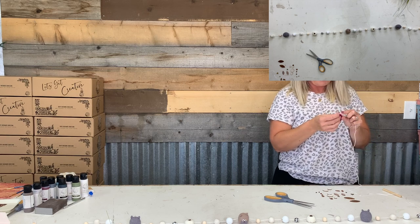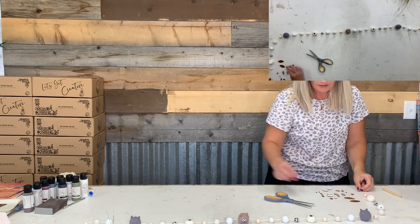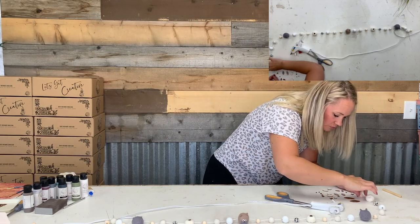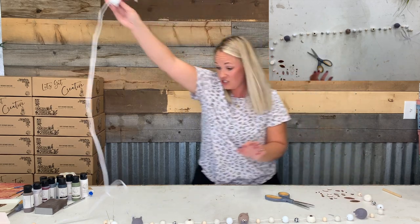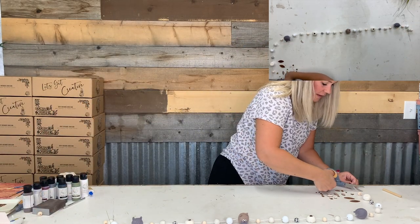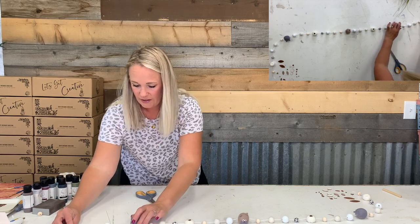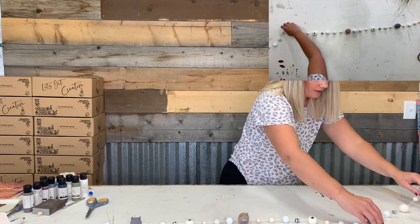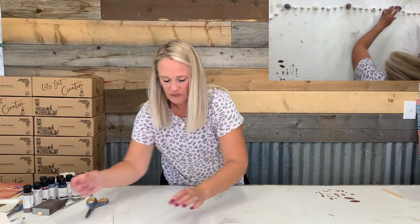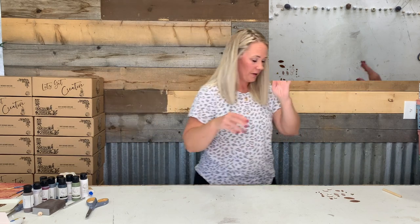Oof. If I can get it in, there we go. Awesome. Love it. Extra string. That's all good. Okay, those little dudes are there. Just gonna move that up a little bit. One owl's facing one way, two, it doesn't even matter. When I get it on the tray, I'm gonna place everything exactly where I want it to sit anyways.